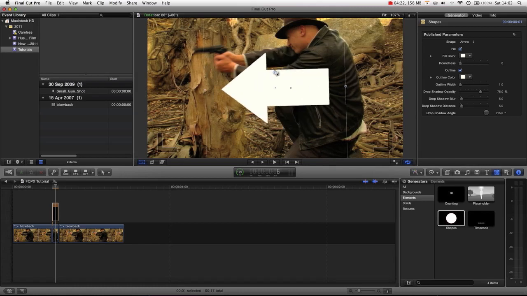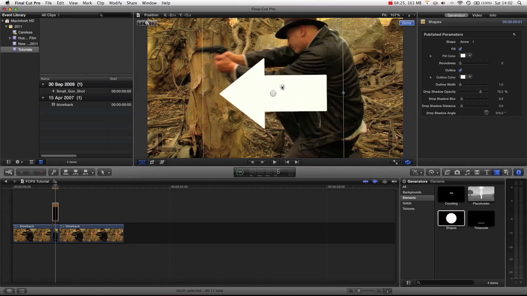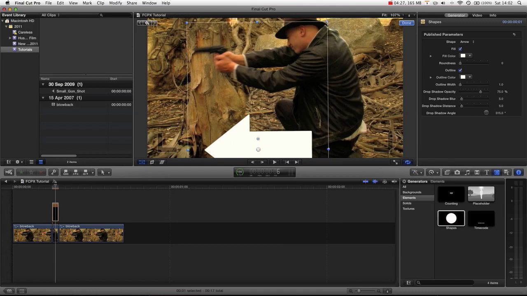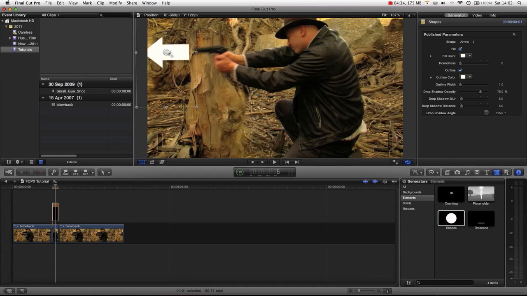Now, if you're watching so far, you're probably thinking, what on earth is this guy on? How can you possibly turn an arrow into a muzzle flash? Which, fair point. I have no idea either. What we're going to do is, over in here in the generator section, you can see that there's a roundness option. Now, the more we play with this, you can see we're starting to get this kind of... So, about 23, you can see we're starting to get a shape that could represent a muzzle flash. Maybe not, but it could do. And we're going to press done.